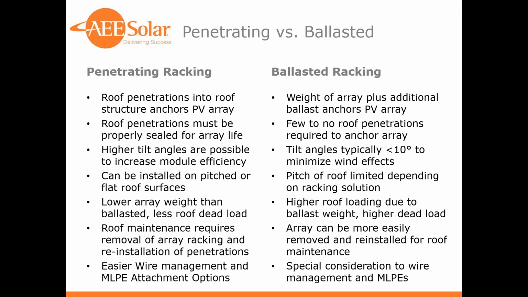So a penetrating racking system can be installed on either pitched or flat roofs. As we mentioned, 5 degrees is the limit for most ballasted racking systems. The lower array weight on a penetrating system results in less roof dead load, so it's better for older buildings or buildings that are not as structurally sound. And the higher roof loading due to ballasting weight, we can reduce that on a ballasted system if we add some penetrations.